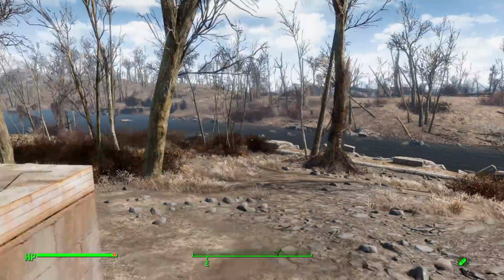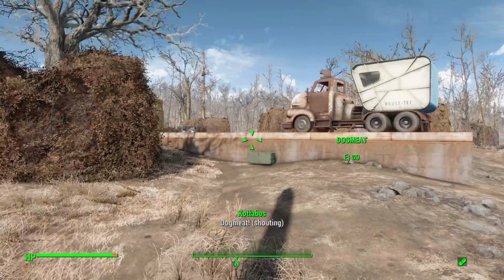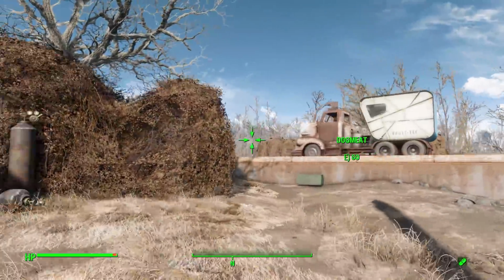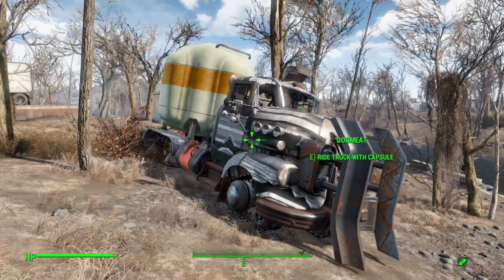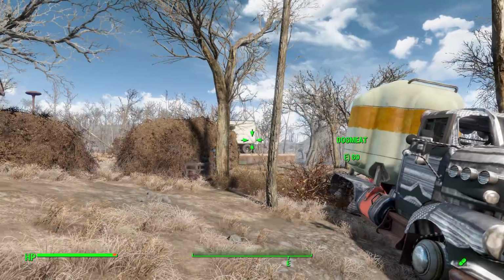Where did Dogmeat go? I need Dogmeat to demonstrate this, because he will actually sit up on the top of this. But Dogmeat! There he is. Have him ride. Head over there. The capsule. It may take him a while to figure out. It is a little bit glitchy for having companions ride with you, but go there. When it does work, Dogmeat will actually sit up on top right there next to the gun.